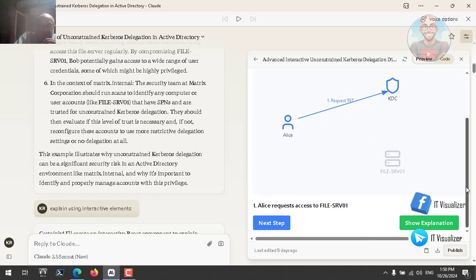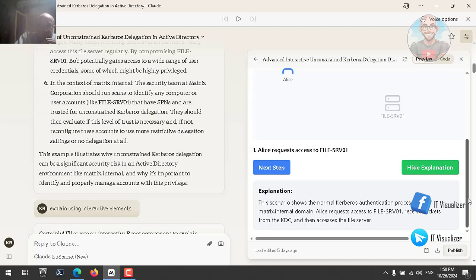And then the next step, first of all, you need to show the explanation here. We can see here that it gives us a scenario, showing the normal Kerberos authentication process in the Matrix internal domain. Alice requests access to the file server, receives tickets from the KDC, then accesses the file server. Okay, these are the steps. We have seen this before.